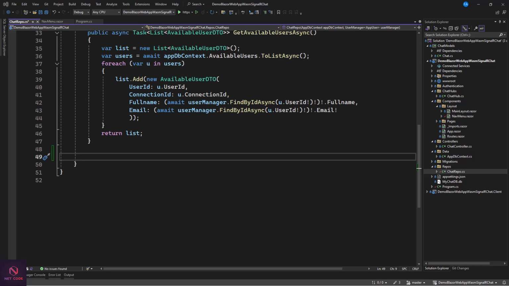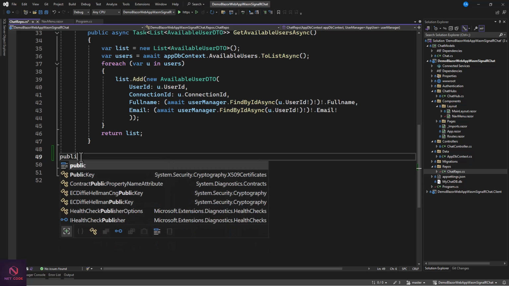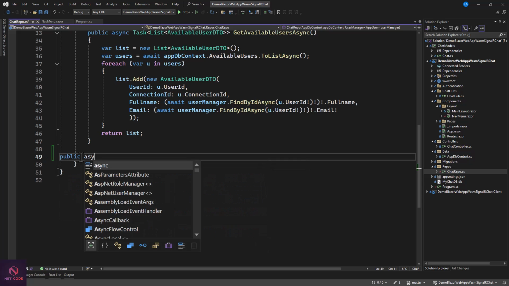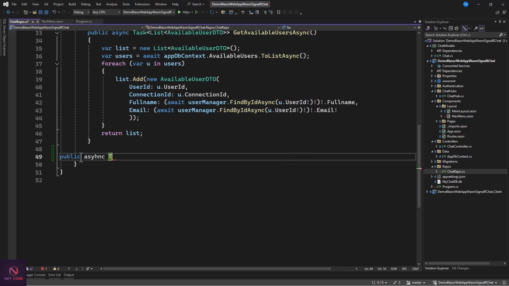So let's have this public async task, and now with this we are going to specify RemoveUserAsync.